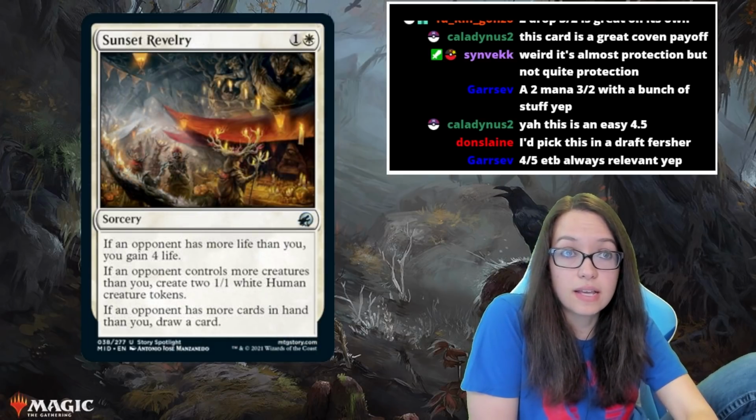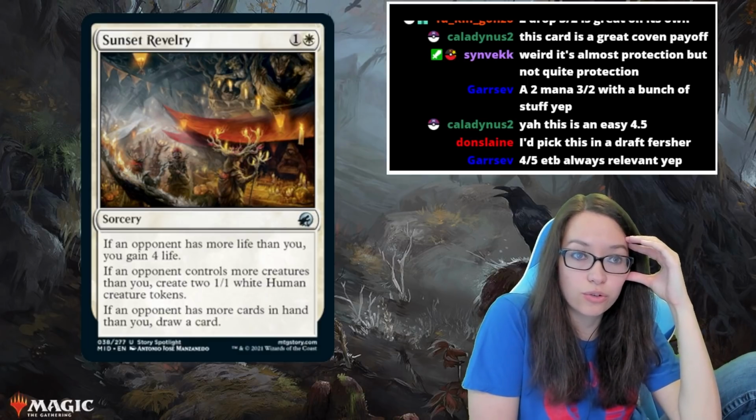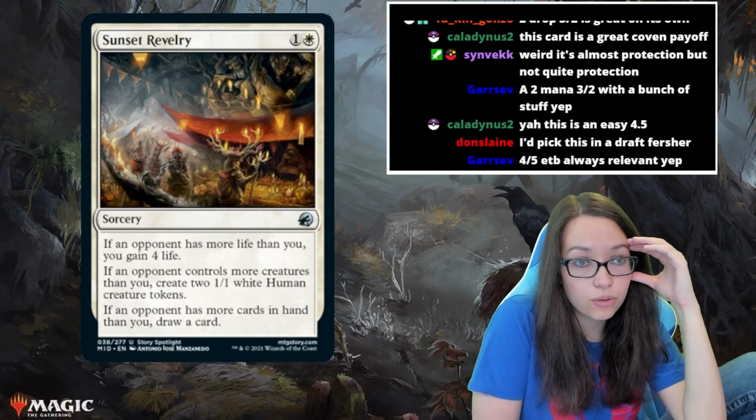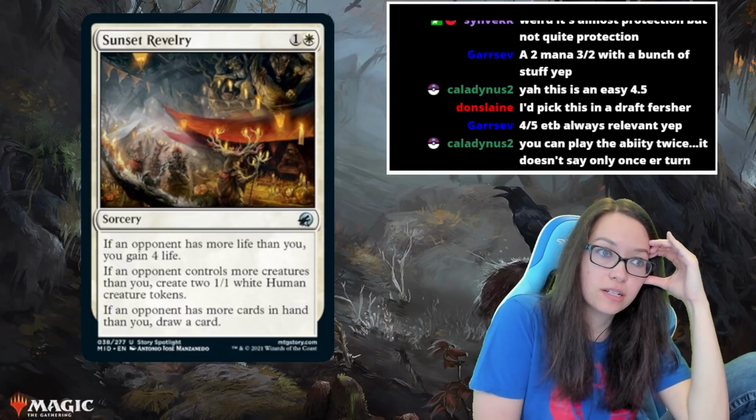All right, Sunset Revelry. We have a sorcery for 2 mana. If an opponent has more life than you, gain 4 life. If an opponent controls more creatures than you, create two 1/1s. If an opponent has more cards in hand, draw a card. Interesting.